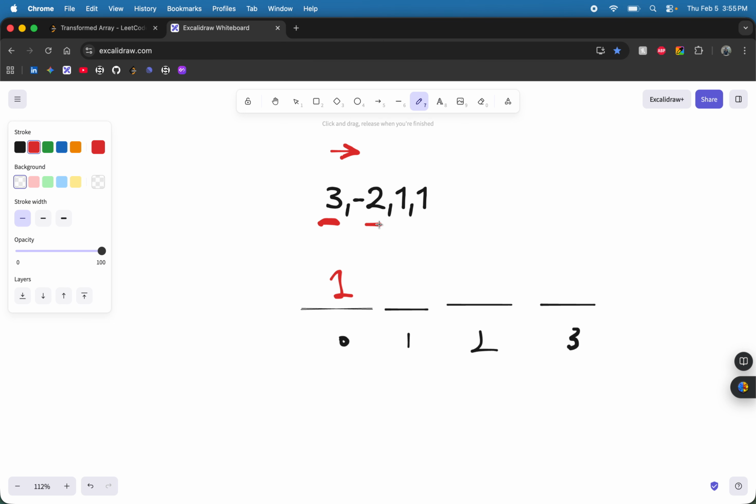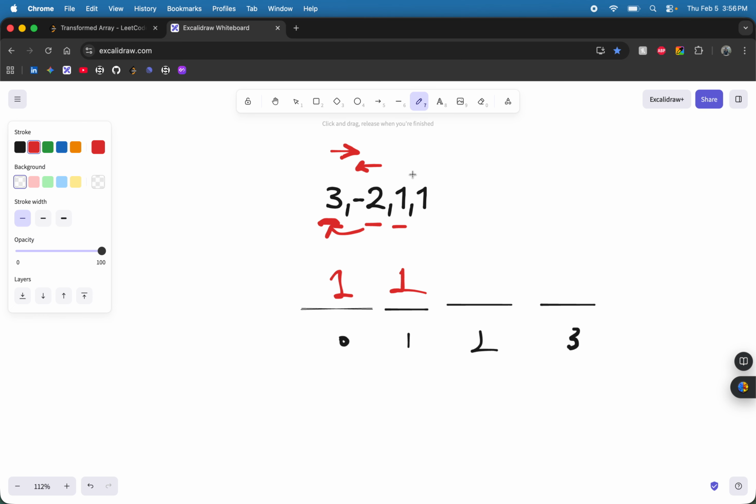Now look at this value. It is -2. If it is negative, then we have to move towards the left. We move one step, and now there are no more elements before this, so if we come to the beginning, then we have to restart from the end, since this is a circular array. So one step, two steps, and that means this value will be 1.